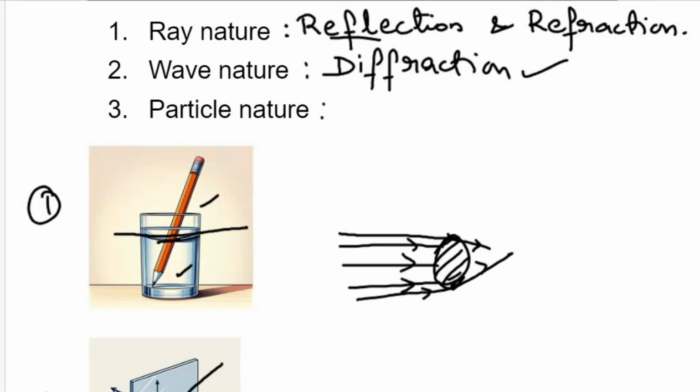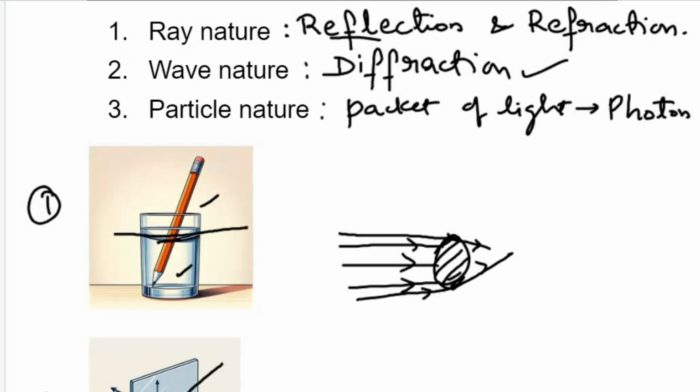The third one, particle nature of light. How do we know that light has particle nature? Light travels in the form of particles, not exactly individual particles. It travels in the form of packets of particles, and each packet of light is called a photon. When these photons fall on a solar cell or a photovoltaic cell, the photovoltaic cell, which generally stays as an insulator, becomes a conductor. That means electrons which are not mobile in a photovoltaic cell absorb the energy of these photons.